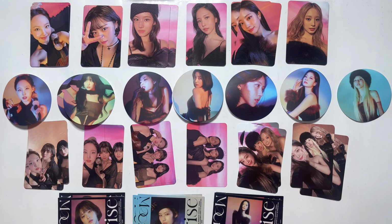Okay, so overall, not that bad. I got 3 dupes with the regular photo cards. I got only 2 with the circle cards, 3 with the unit photos, and then 6 dupes with the square cards. Yes, I got my 4 Jonghyun, my 3 Sana, and 2 Dahyun. Yeah.